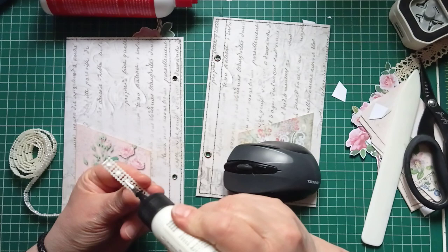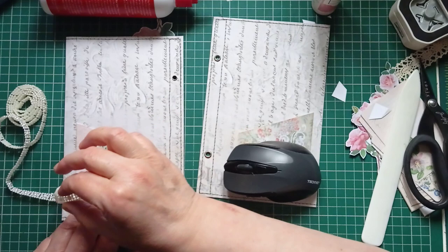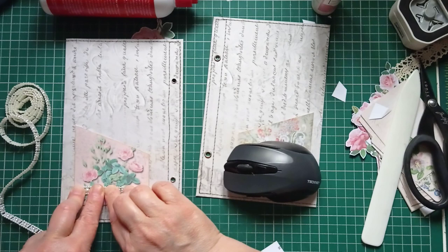I'm just going to use the roll to give me that same width. But again, if it's not exactly the same as the other one, it's not going to matter that much because they're not on facing pages. Let's hold that one down.